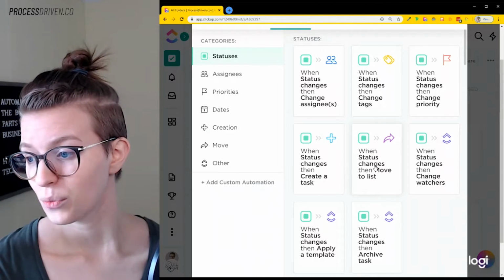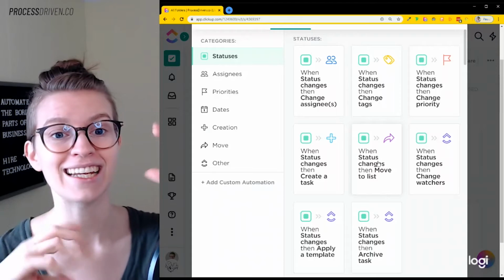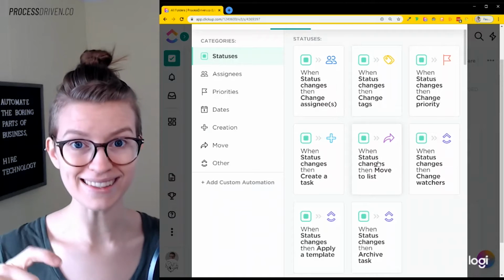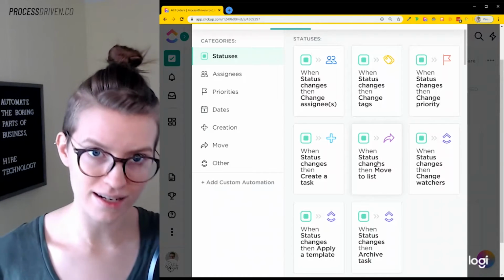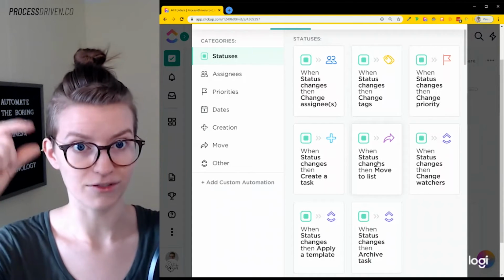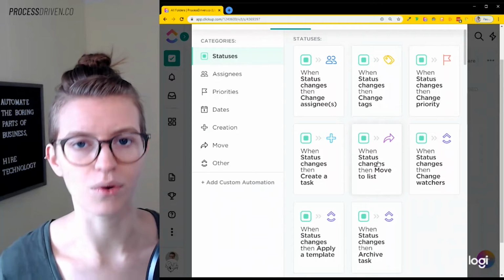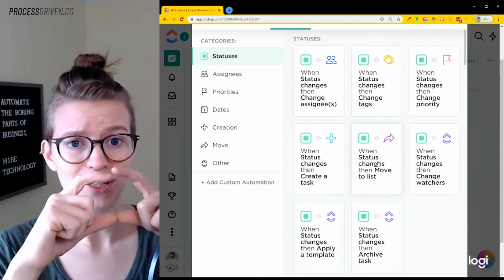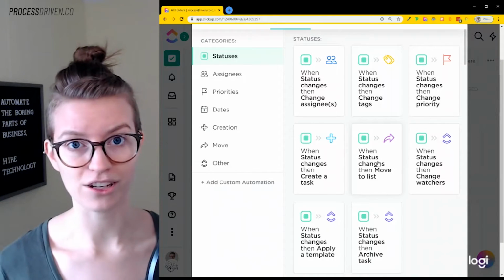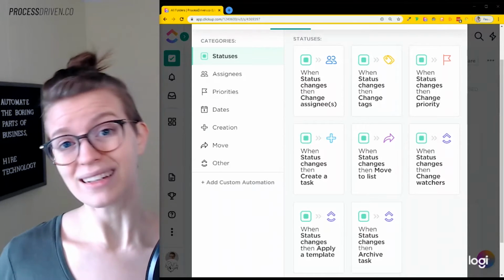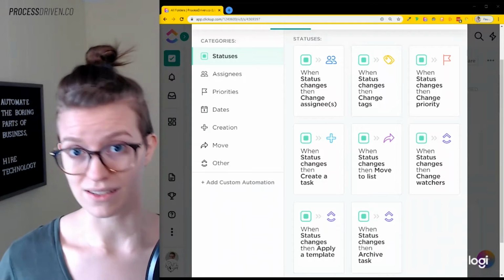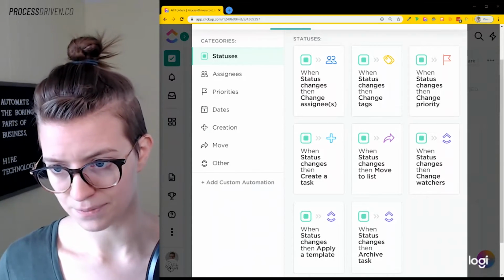By using this change, when status changes move to list feature, we can start connecting lists of statuses to create a full process. So we're not just focused on one piece. We can actually connect the statuses to start the next series of statuses in the next list. This can be very helpful if you have different teams who are working on different lists that you have segmented their visibility to, or just maybe your production team is only looking at the production list. And so you want to make sure things are passed in and out of their world seamlessly without you or a manager needing to move things manually. So that is example number 5 of an automation you can use, is that move to a different list based on status or based on something else. I think status is probably the most likely here.